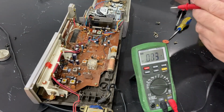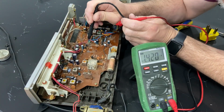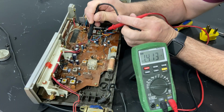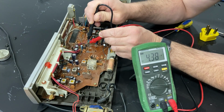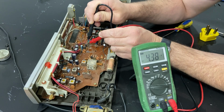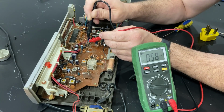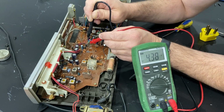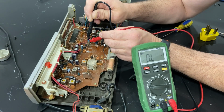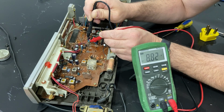Let's see what we get here. I should be able to tap it here, and one here. Uh, 5 volts. Really? Okay. Let me see from here to here. 4.3. There to there, 8.